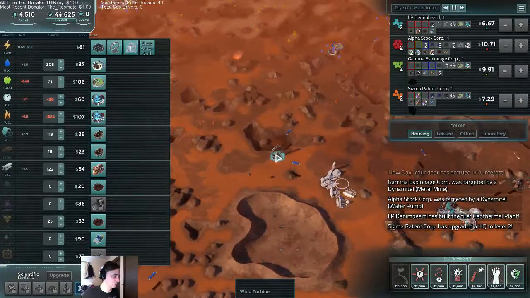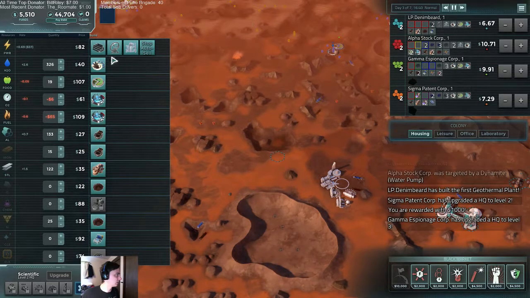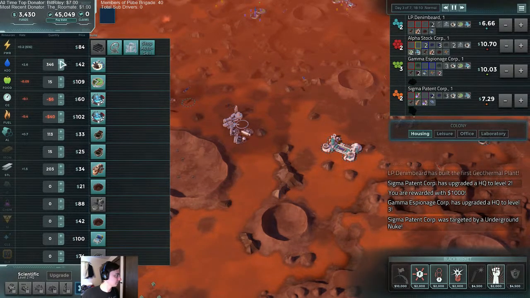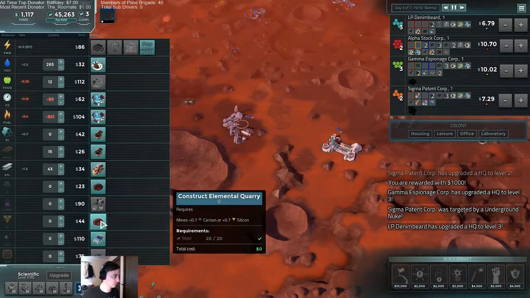Let's actually do that. Let's swap this out. How much power is this producing? Hardly any. Swap that out for solar. Our growth is surpassing my most optimistic projections.